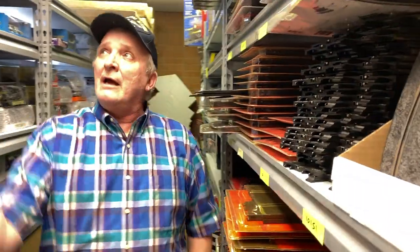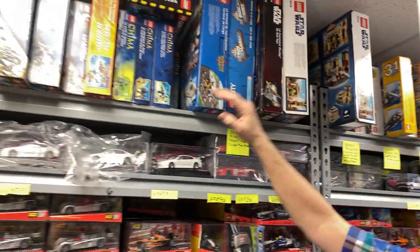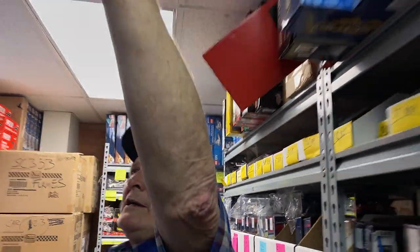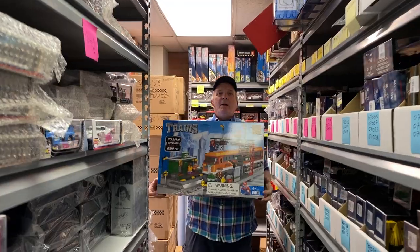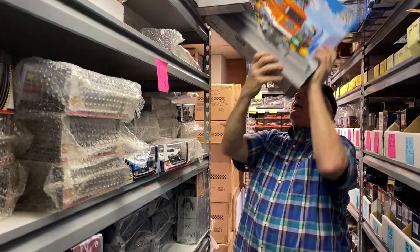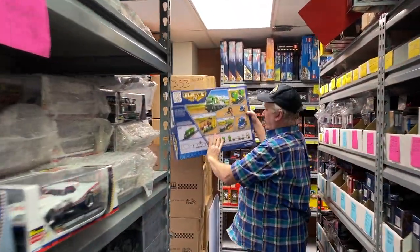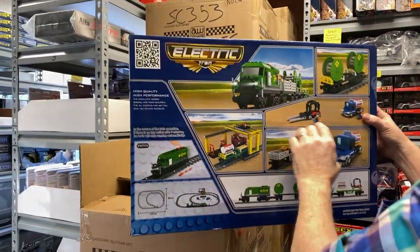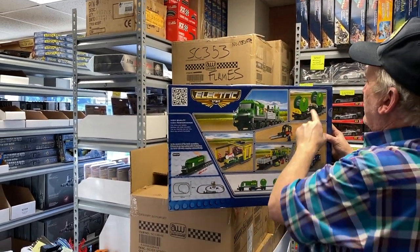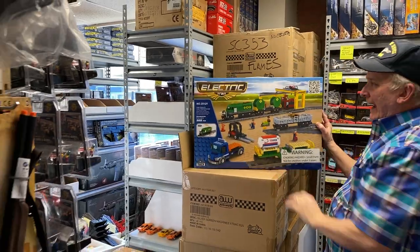We also have Ninko tracks — a lot of classic Ninko if you need classic. Plus, we have hundreds of Lego kits, old classic Lego kits. And these are all on our website. Plus, we have a Lego-compatible train system — a great train system. We have electric sets and regular manual sets. These are great beginner train sets. The best train set we have is this one right here — this is the train yard. It's a complete set with an inside loop, comes with an electric train, two extra cars, and a gas car. It's compatible with Lego, so if you have Lego trains you can connect it.